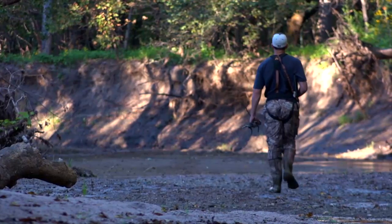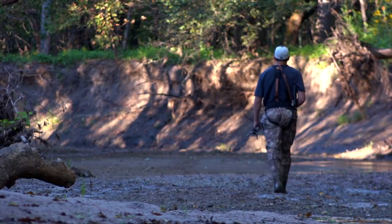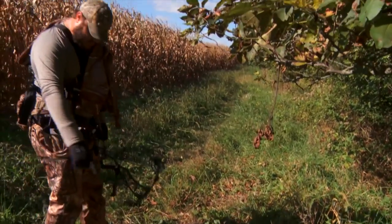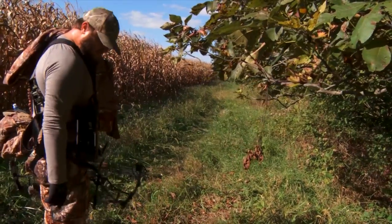Let's get back to this whole subject of buck sign. When I first started out bow hunting, I had permission on tons of farms in the area where I grew up — I knew everybody, was related to half the county. So I used to do a lot of scouting in the middle of October because the buck sign, or the rut sign, was starting to lay down.